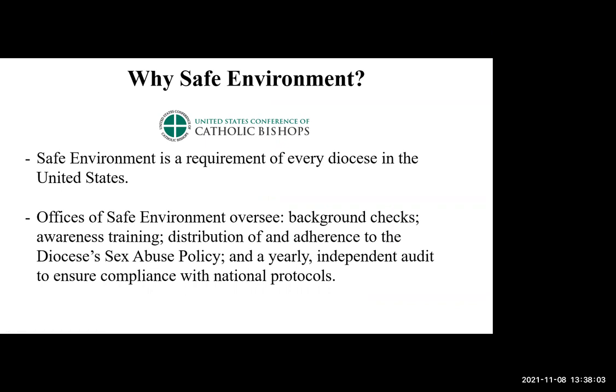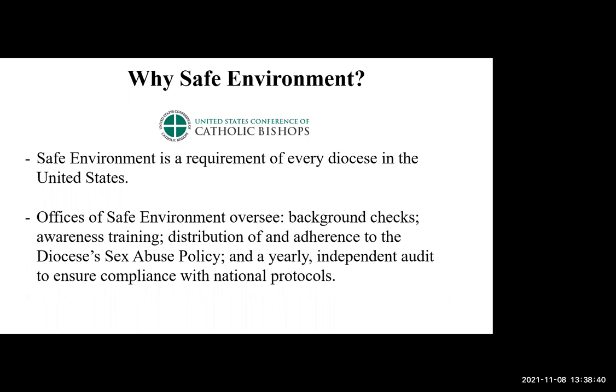Safe environment is a requirement of every diocese in the United States. And not only is it a requirement, we are audited on it on a yearly basis and then on a 3-year cycle. So it is a requirement for all of our parishes and all of our schools. The safe environment process entails background checks, awareness training, and distribution of and adherence to the diocese's sex abuse policy.